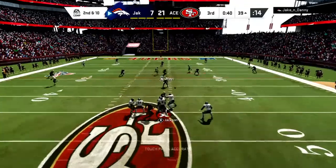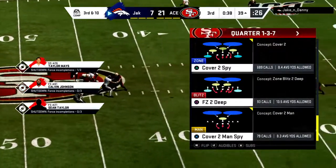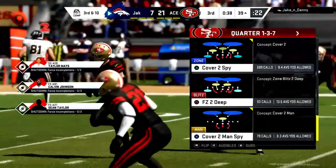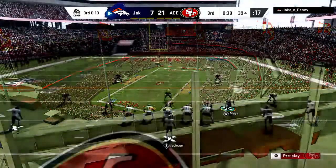To throw again on second down. Jackson, nearly picked. And maybe lucky there. This guy doesn't drop many defensively. Third down. His struggles finding open receivers continue. I don't know the last time I saw him this inconsistent throwing the football. It would be hard to find a date when he was this inconsistent.